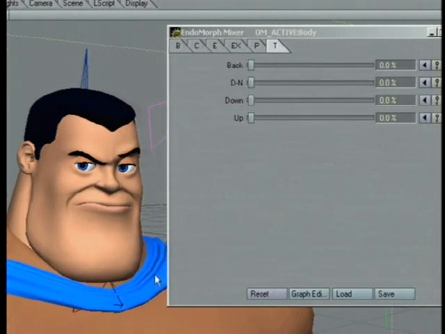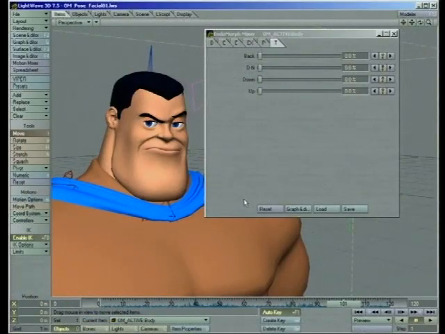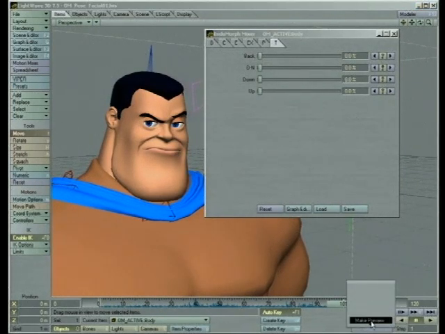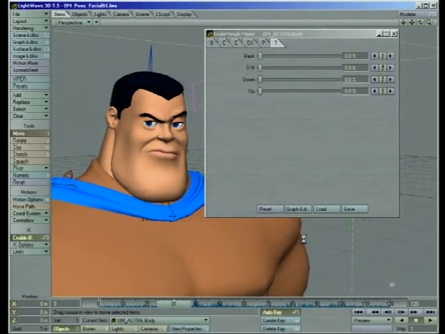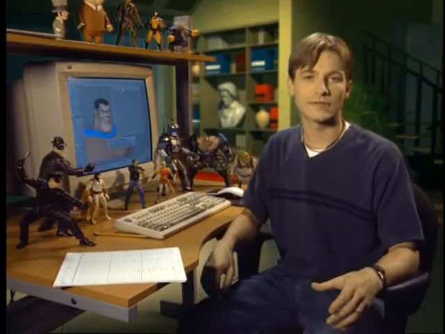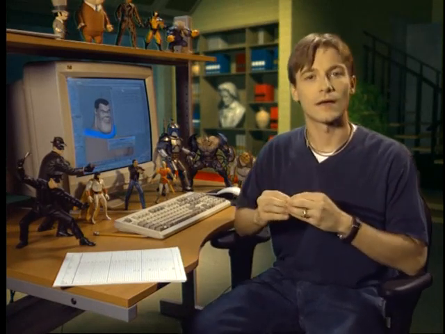And now we've got the phonemes looking right on the keys. Let's check the movement and see where we might want to add some keys, some in-betweens, to get a little bit more punchiness to the mouth. You'll notice that when looking at the preview, what we have now is the mouth going from keyframe to keyframe on the key poses of the phonemes. Now if we listen to the audio track and the way he says things, we might want to add a little bit more punchiness to what's happening in the scene.